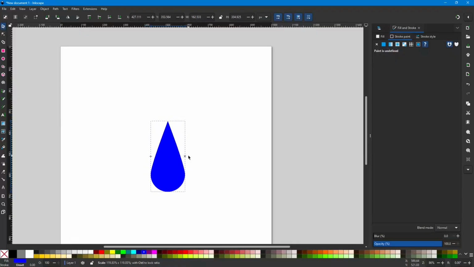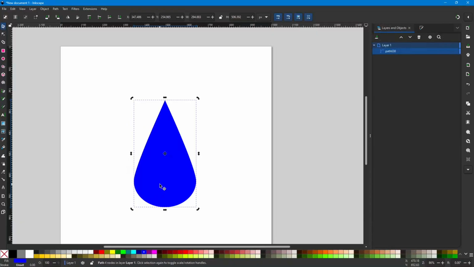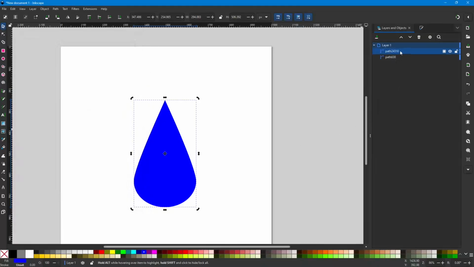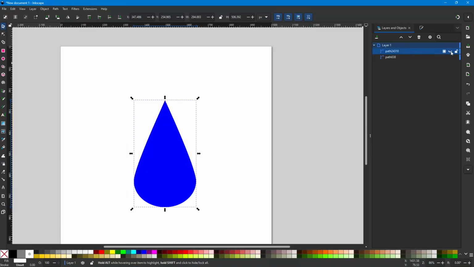Maybe I want that to be a little bit wider and maybe even a little bit taller. And now let's say I wanted to make this thing glow a little bit. What I might do is come over here and just duplicate the thing by hitting Control D, and I duplicate it, right? So now I have the underlying blue, but I also have this, and let's see, maybe if I change this to a different color, let's call it white. So now I have the white on top of the blue.